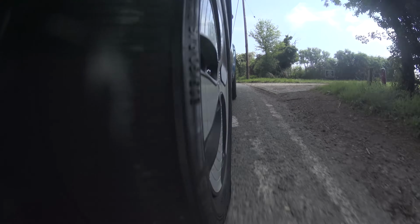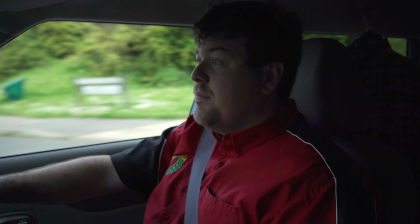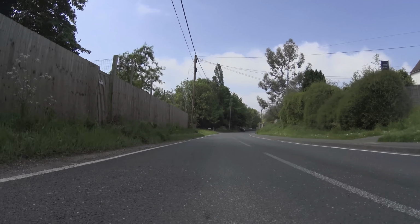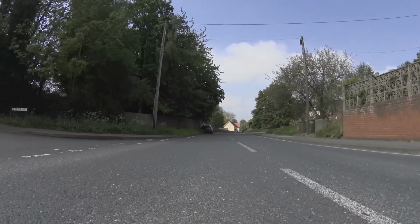And people have said to me, why can they do that? Well, they can do it because I looked up some charts, and basically top of the reliability survey in a couple of different ones is Kia. Oh, nice. Oh, Volvo. That's cool. And just earlier, a Nissan Juke Nismo.